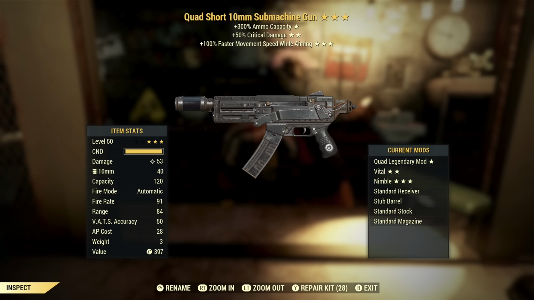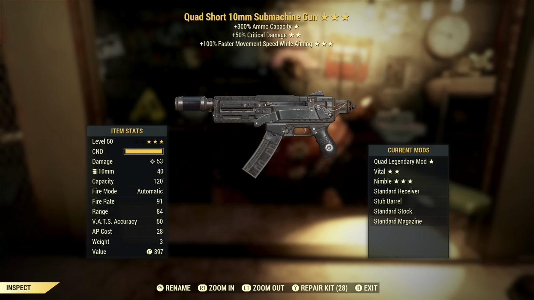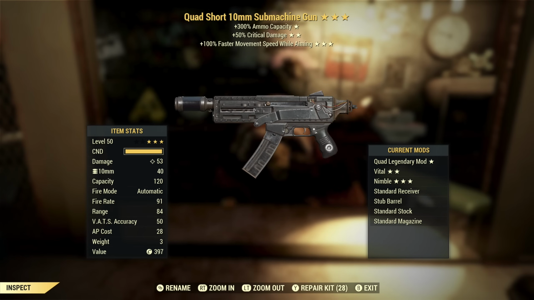Now, something like this has a fairly high AP cost. So there's a decent chance you may play this as a manual aim type weapon. But again, we have faster movement speed while aiming, which I don't think is useful at all.